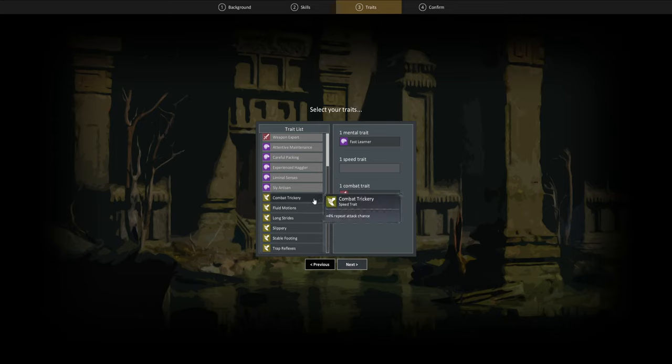Then for a speed trait, we get combat trickery. Ooh, a chance to repeat an attack. Fluid motions is attack speed. Long strides is movement speed. Slippery is dodge chance. Tenacity is a chance that if a snare is applied, it isn't. Or trap reflex. I can't decide between the repeat attack or the attack speed. I think I'm gonna go with the repeat attack. That could be fun. I don't think I've picked that one before.